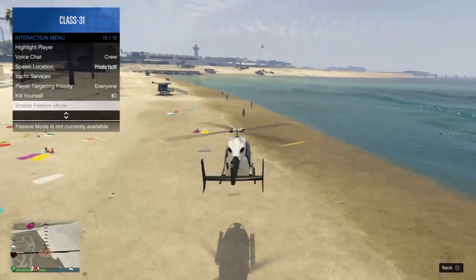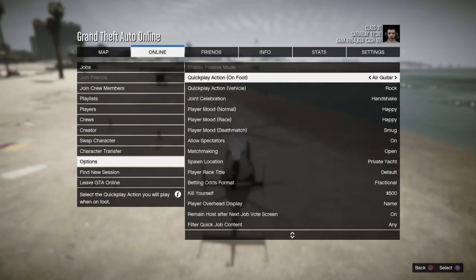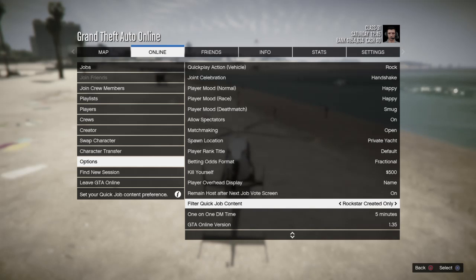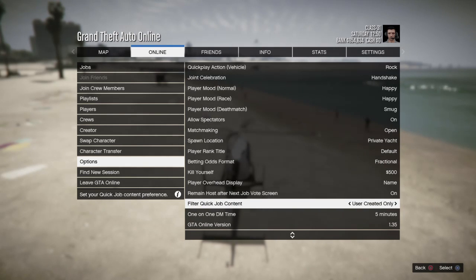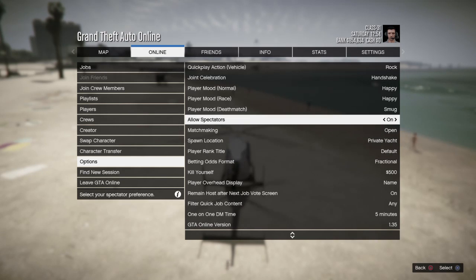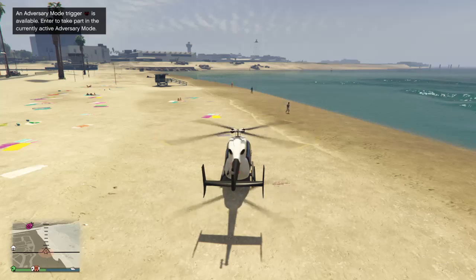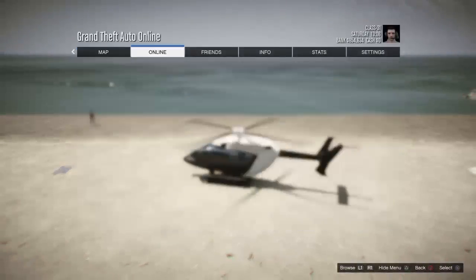How do you turn that on? Is it in pause and online? So let's go to options. Quick play, action on foot, allow spectator, small notification. Better notification. Enable passive mode as well. Phone. What am I doing this for? I'm just going online to play racing now.